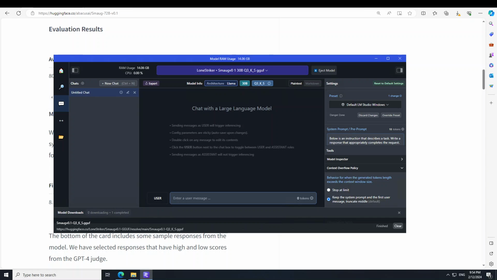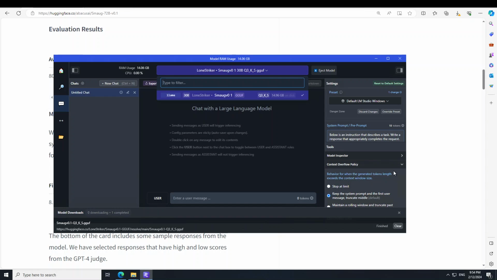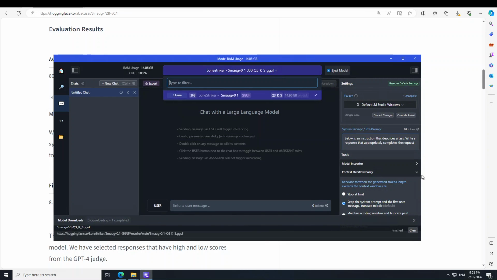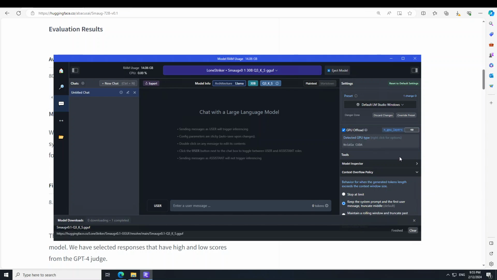There you go. Now you can see it much better. I already have loaded it here from the middle by clicking on it. Right now, as you can see on the top left, it is using 14 GB of RAM. And on the right hand side, I have already put in 40 layers to my GPU. I have offloaded it. It is not letting me scroll down. Let me see if I could scroll down with the cursor. Okay, no, it's not letting me anyway. So I have just offloaded 40 layers to the GPU.